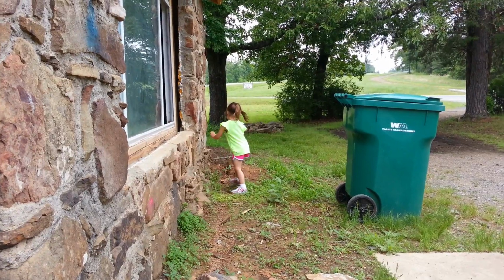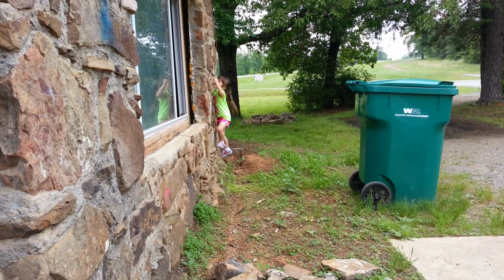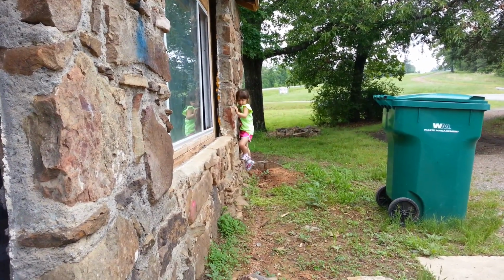What are you doing? You gonna climb up on it? She's a rock climber. I put careful on that thing. No, it's this side that's loose. She's like, never mind. What? I got given a flower. I was trying to do the mean face. Do the mean face. Mean mugging. Is that the mean face? Mm-hmm. Do the pill face. You got a mean face? Mm-mm. No? Yeah, a twisted face. Do the twisted face.